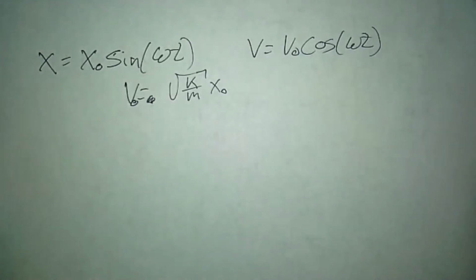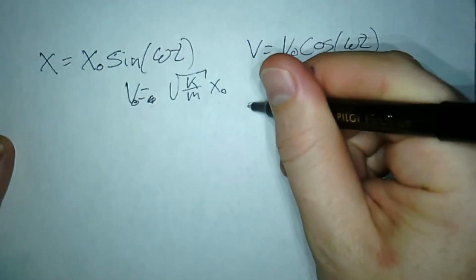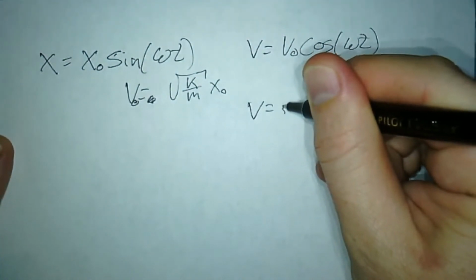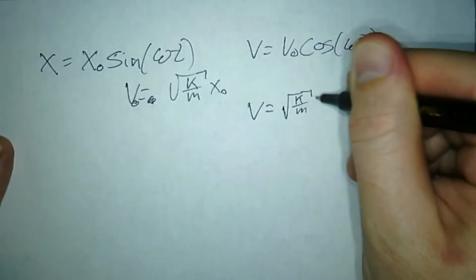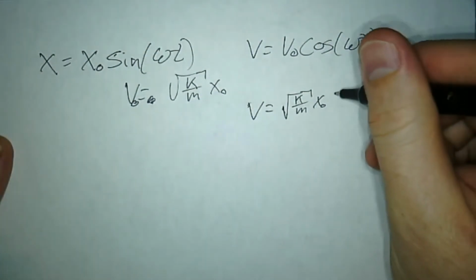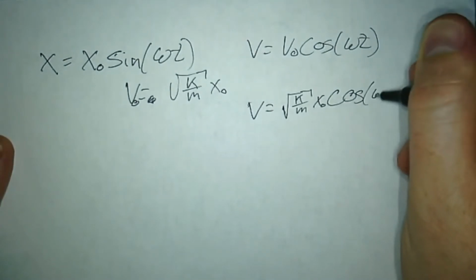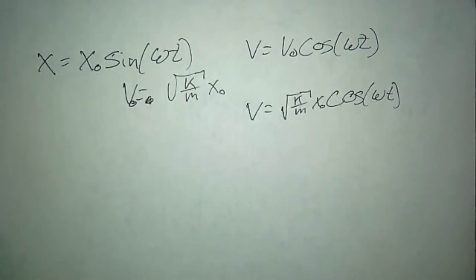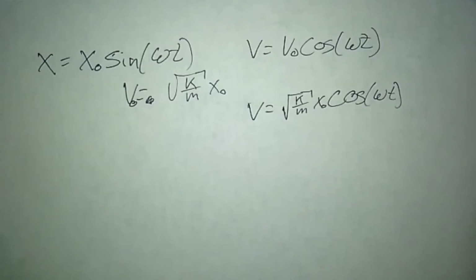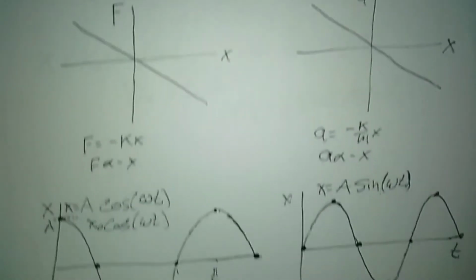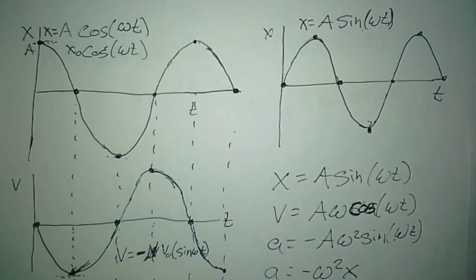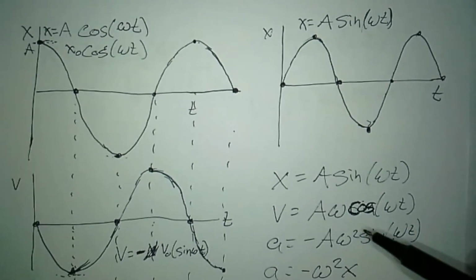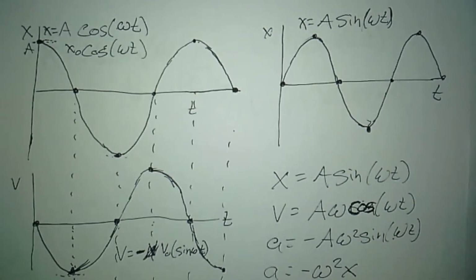So I started without you a little bit. These are what we know: my equation for x, my equation for v, and I know this relation now. So I can rewrite my equation for v, and I can say this is going to be square root of k over m x naught cosine omega t. Well, do you remember before when we looked at an equation and I said that v is equal to a, our amplitude, or x naught in this case, times omega cosine omega t.